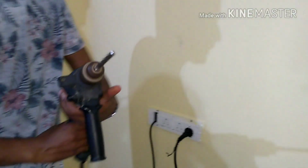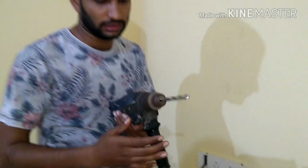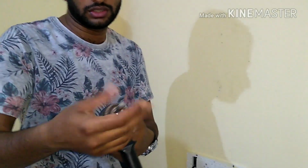You can see guys, the bit is ready, it's not wobbling. Usually when you tighten it, you have to check the bit. You can see from the center, it's not wobbling. If it is not tight, the drill bit will rotate in this position. So it should always rotate on this side. You just saw it's tight and stiff.